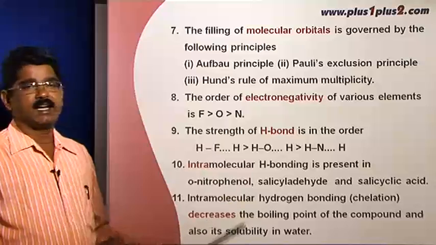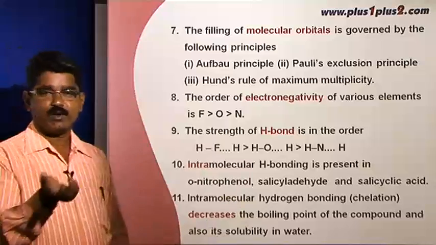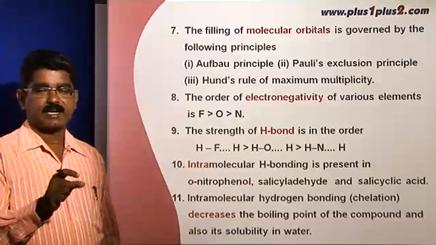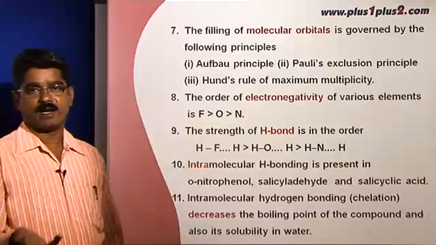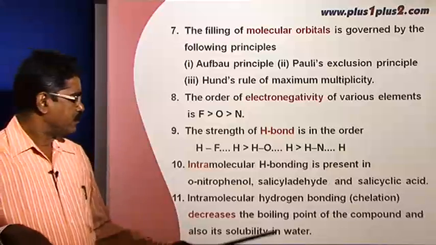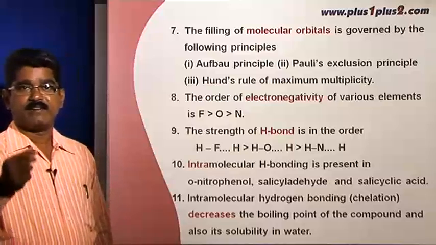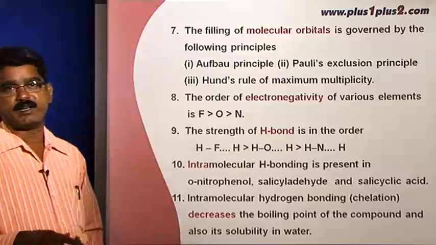So, what is the application of intramolecular hydrogen bonding, or otherwise you can say what is the difference between intermolecular and intramolecular hydrogen bondings? Intermolecular hydrogen bonding, since it is formed between molecules, increases the boiling point and also increases the solubility in water. But intramolecular hydrogen bonding, since it is formed within a molecule, decreases the boiling point and also decreases the solubility of the molecule.